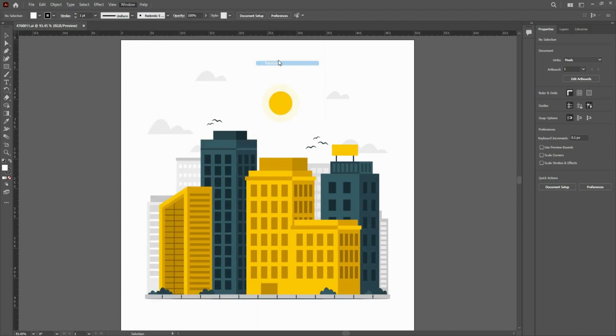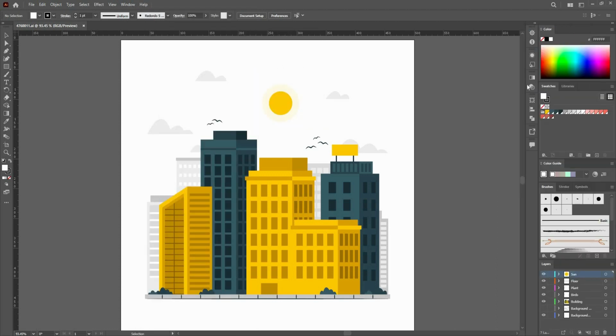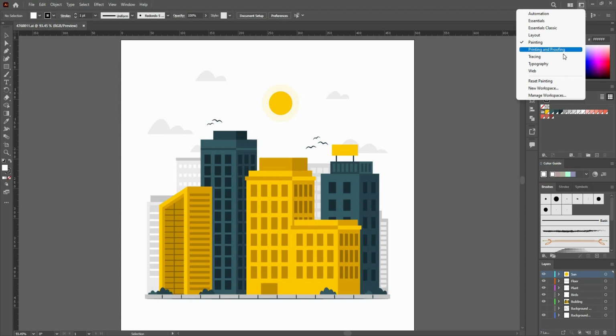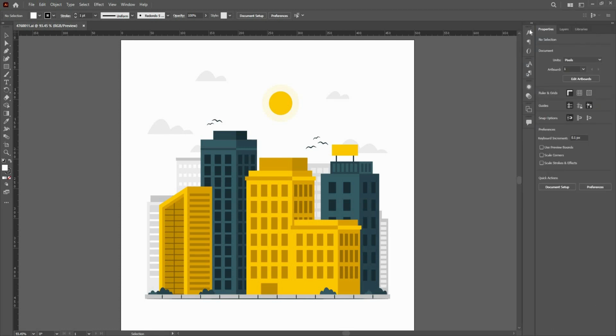If I choose Painting, it will create the panels here that are particularly useful for painting purposes, like the Color, Swatches, Color Guide, Brushes, Layers and all that. If I click on here as well, I can access the workspaces from here too. This is another option. Let's say I'll just go to a Typography option. It'll give me these panels that are useful for creating typography or typography-like effects. Mostly they are font based, so Illustrator has docked the typography panels here.